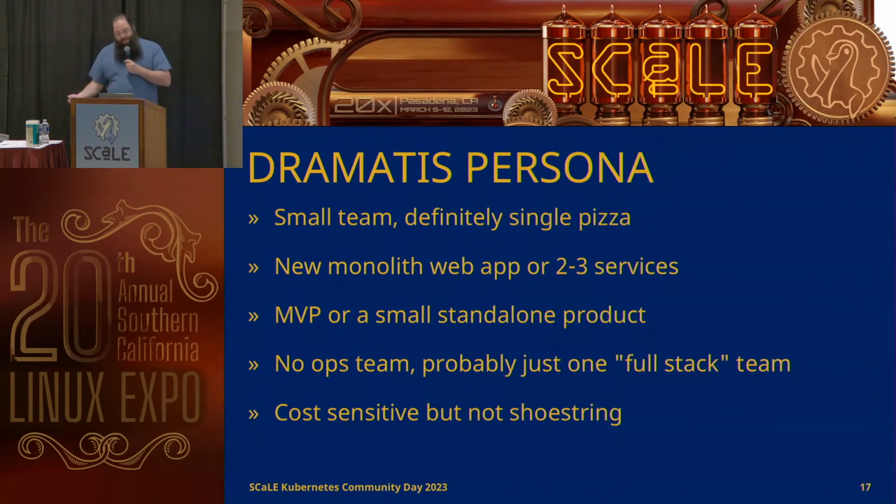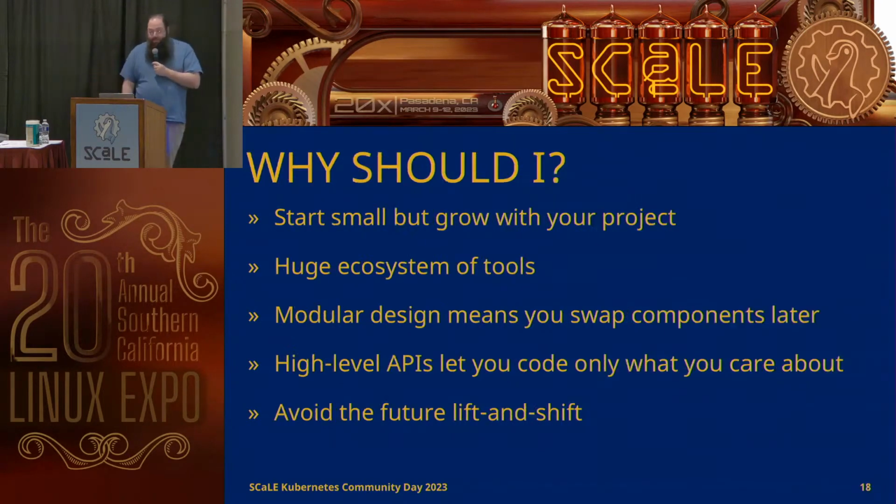But for everyone else, let's lay out a baseline persona to talk about. Developer, small team, maybe 1 to 4 people. They've probably got a single web application, maybe 2 or 3 little ones. And they sit down and think, okay, we've got to launch this product. Maybe let's just get a VPS or a physical server, and we'll apt-get install some stuff on it. There's no dedicated ops team. They've got some budget to work with, but they're still somewhat cost sensitive. Many of you have been on this team in the past, maybe some of you are on this team now.